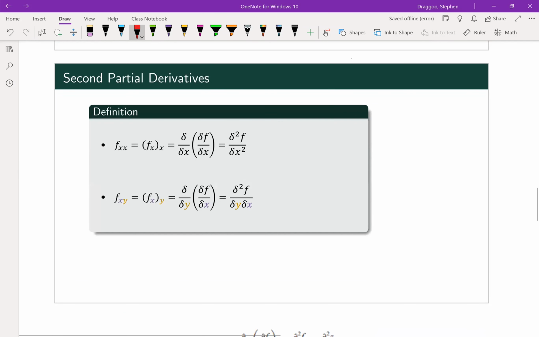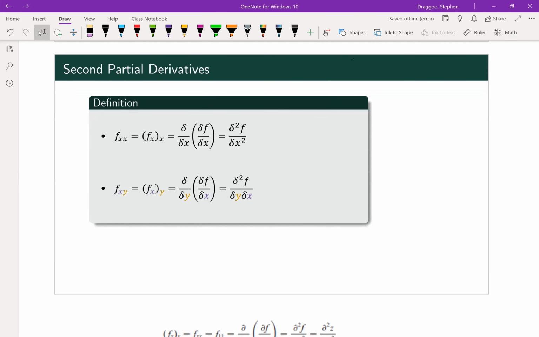Then if we go into second order partial derivatives, meaning we're taking two derivatives of a function f, it works much the same way that it does from back in Calc 1. If we take two x derivatives, we call that f sub xx, meaning that we take two derivatives with respect to x. It's the second order derivative. Some of the interesting stuff is going to show up when we start taking mixed second order partial derivatives, meaning that I'll do one derivative with respect to x and another derivative with respect to y.